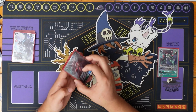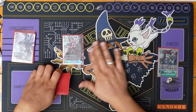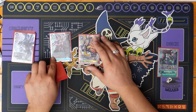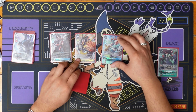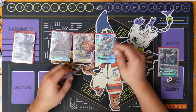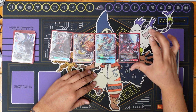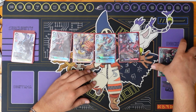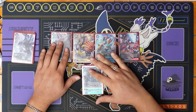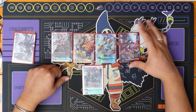We have our AA/secrets. We have a regular secret Eximon, very beautiful. We have the AA Goldramon right here. We have our Dracomon, this looks so sick. And then we have the Imperial Fighter Mode secret AA. Looks so cool. And then for our box topper, we have the Groundramon. Actually, I'm going to build Eximon, so... Yeah, looks really good here.